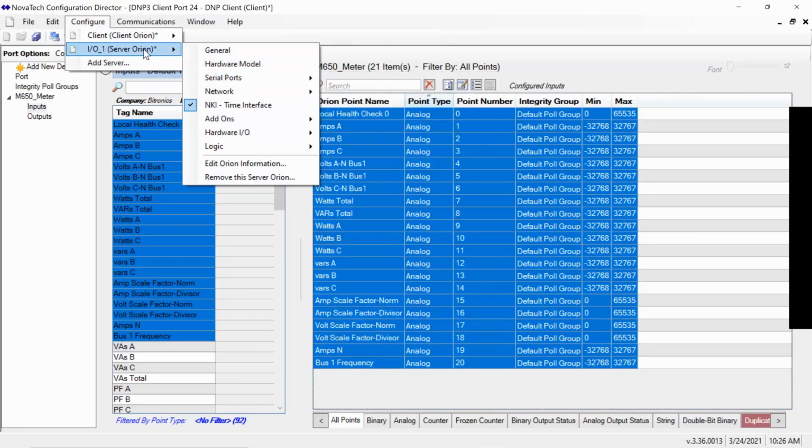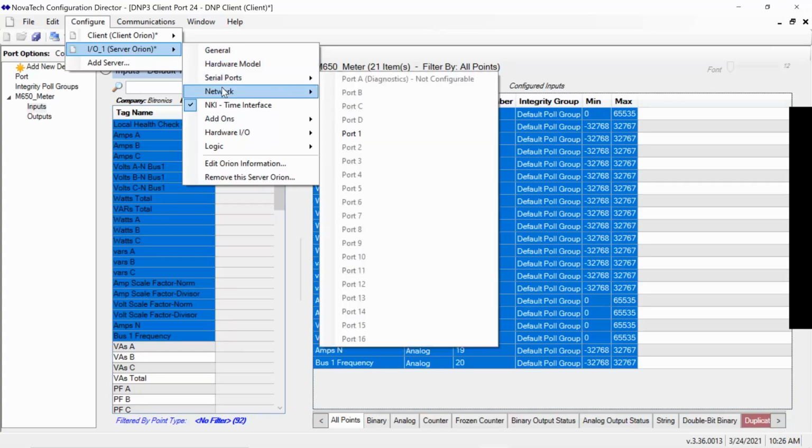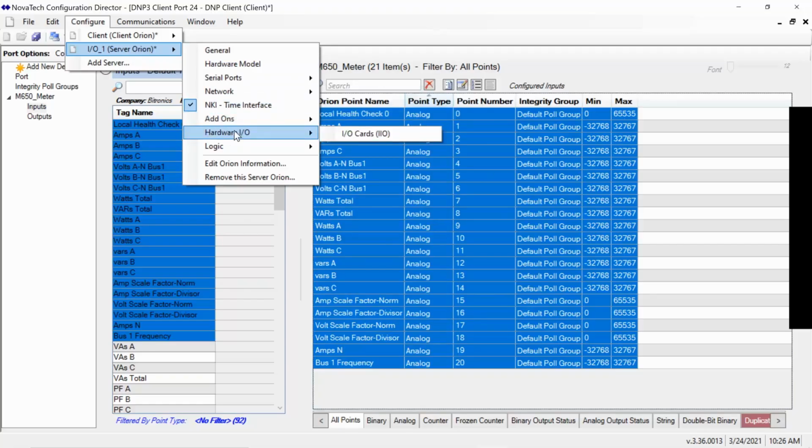All right, with that said, the first thing really on the Orion I/O, it's designed to be a high density I/O module. So it's got 4 different card slots on the back of that Orion I/O. It's got card slots A, B, C, and D. And any one of those slots could be one of 7 different types of cards, whether it's a discrete input card, discrete output card, or an analog input card. So the first thing we're going to do with this Orion I/O is really not configure serial ports or network. We're going to go to hardware I/O and define those I/O cards.